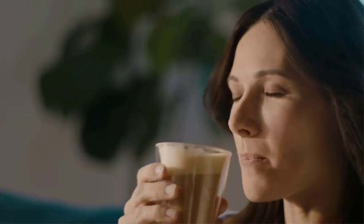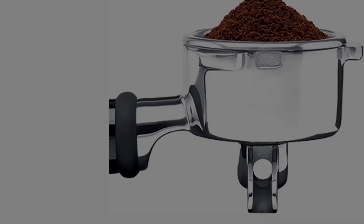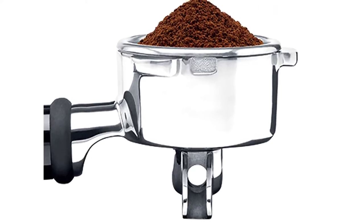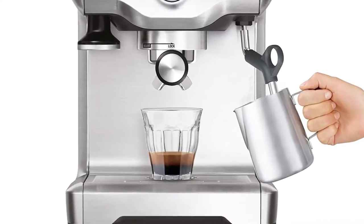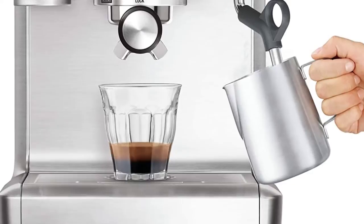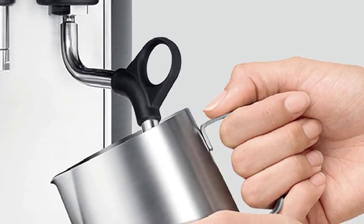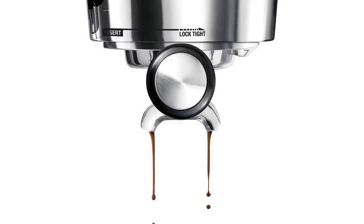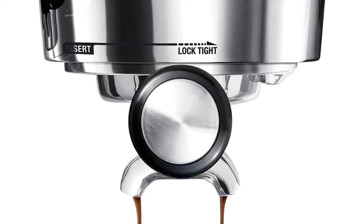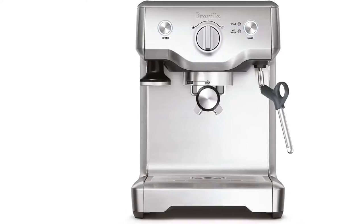The body is made of stainless steel, with dimensions almost similar to those of the Breville Infuser Espresso Machine. At the start of the beverage-making process, the device uses lower pressure to expand the grain before amping it up at a later stage. Differences include a missing pressure gauge, replaced by a rotary knob, and a 2-button setup versus the 4-button counterpart. The internal temperature control plays a significant role in extracting coffee flavor. The device also features a drip tray, cleaning alerts, and an auto-purge feature that ensures consistent temperature each time you make a drink.